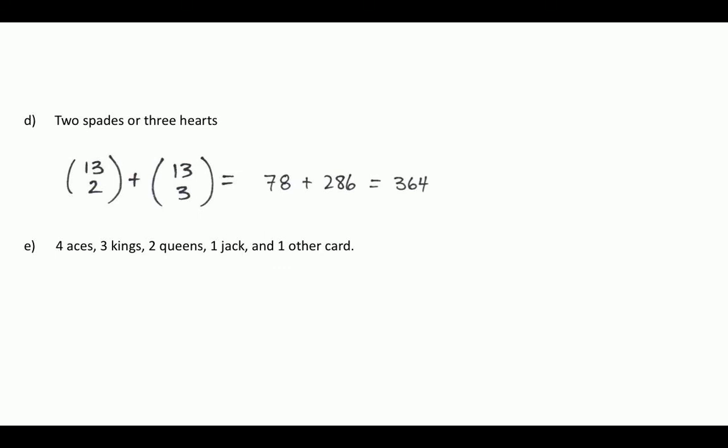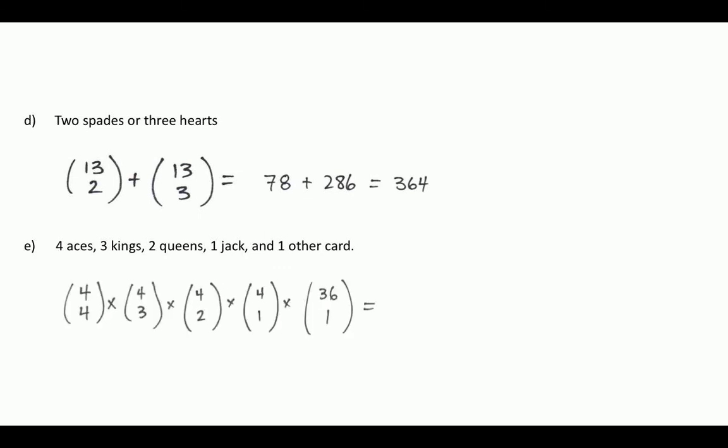All right, this is a good example. Example E is kind of nice. We want 4 aces, definitely. We want 3 kings, 2 queens, 1 jack, and then 1 other card that is not an ace, a king, a queen, or a jack. Okay. So basically, the way of choosing 4 aces, there's only 4 of them. So it's a small pile, and so we want all 4, so it's 4 choose 4.